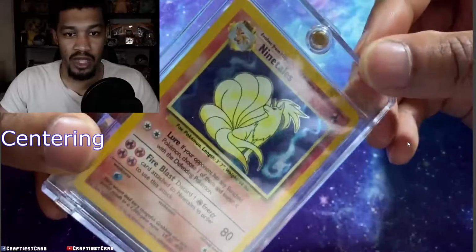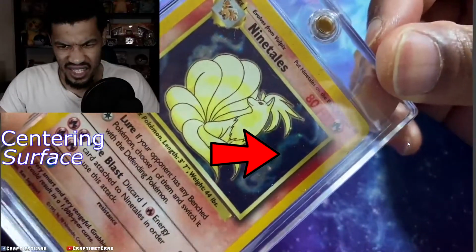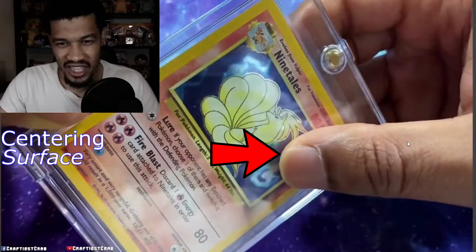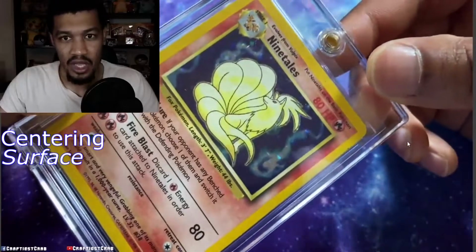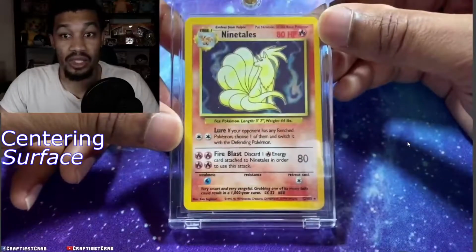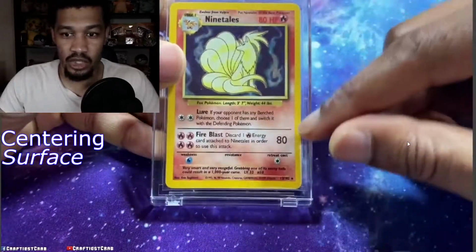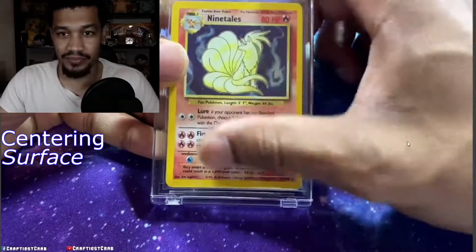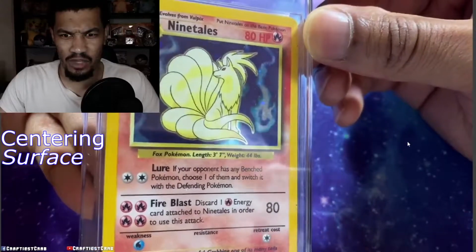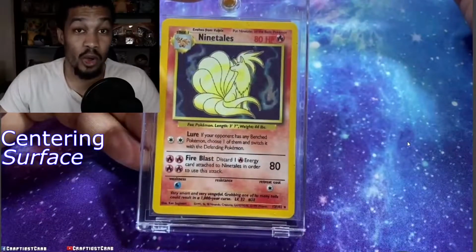Now when it comes to the holo, you can kind of look and see. I think that's on the plastic. There were no scratches. I think that's the penny sleeve. When I looked at this card, there were no scratches on the holo itself, and I was like, that's amazing. That's perfect. It is a little dirty. I didn't clean the card too well, but it's actually pretty clean for such an old card.